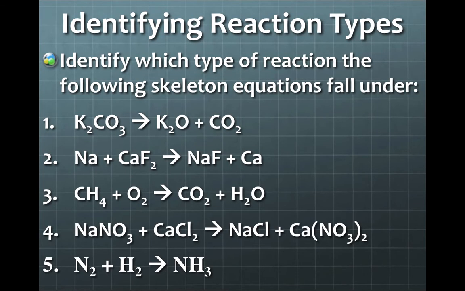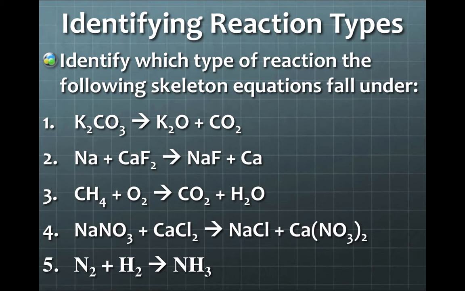Okay, so I want you to identify each of the following reactions just by looking at the type. I'm going to read you the answers, then I'll put them all up on the next slide. Okay, so if you look at the first one, you start with a compound and it breaks apart into 2 compounds. Since you're starting with one thing and you're ending with 2, this is called a decomposition reaction.